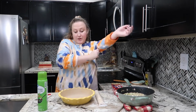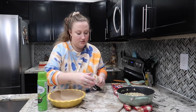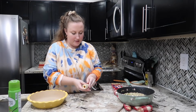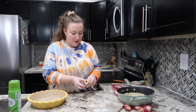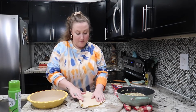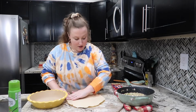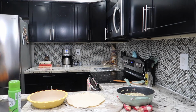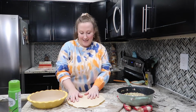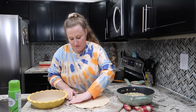The Pillsbury ones are my favorite to use. They're definitely the easiest. So here we go. I'm going to unroll it on my flat surface here. You want to be gentle and you want to make sure it's still cold, because when it's cold, it works for you much, much better. So what I'm going to do is put this in the fridge because it's a little humid-ish. I don't know if that's a word, but whatever. And I don't want it to get super hot. Okay, so kind of roll it out.